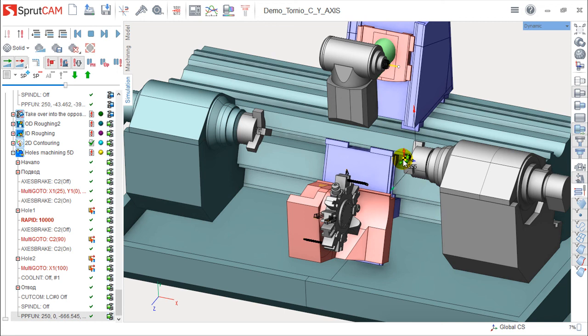If not, again, you can contact us, and we will give you all the support and explanations that you may need. I hope that with this brief example you can understand at least the concept of mill turn machining, and that this at least gives you a clear idea of what is possible to achieve with this.